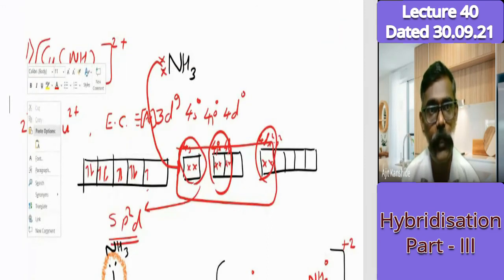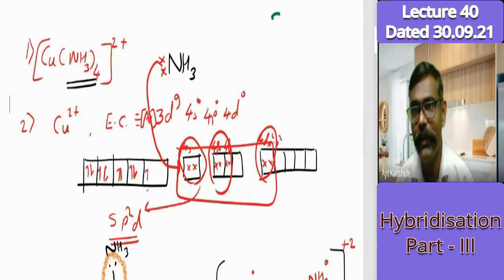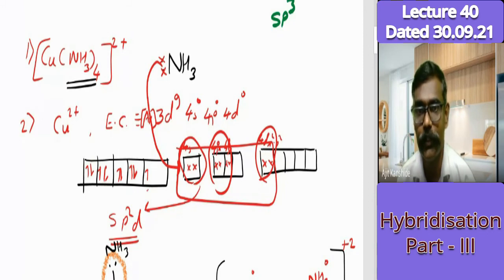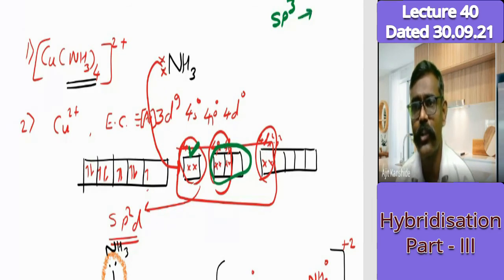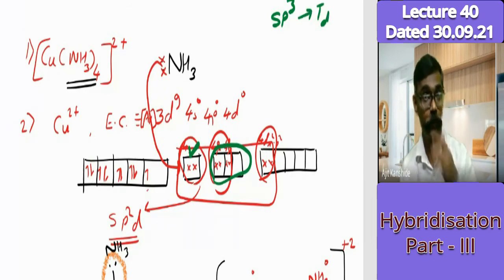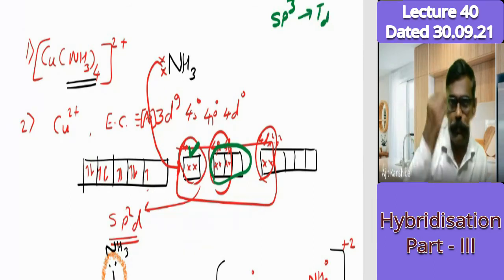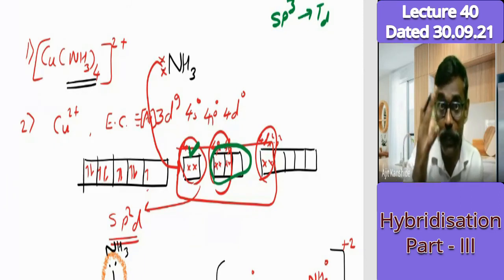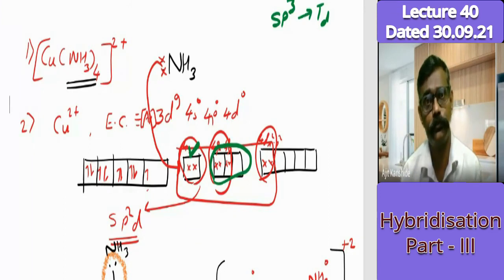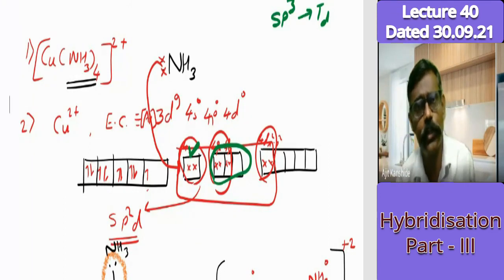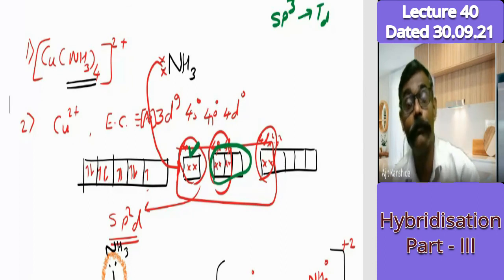Here, the different possible hybridizations are sp3, where the s orbital and all three p orbitals overlap to give a tetrahedral structure. The problem for the tetrahedral structure is the angular separation of 109 degrees. That much molding, that much distortion, that much deviation that the p orbitals should do is a troublesome task. It's like a yogasana for the p orbitals.